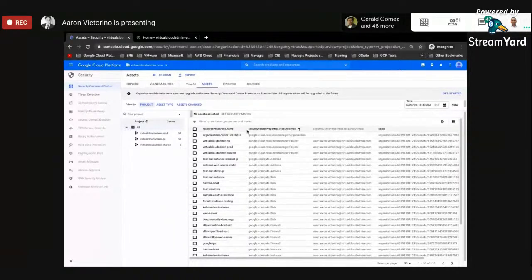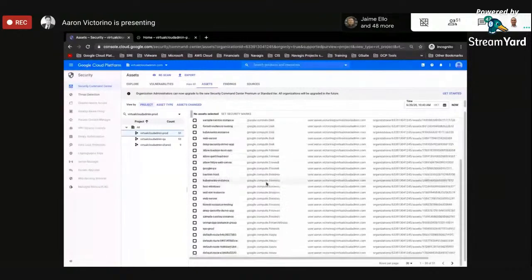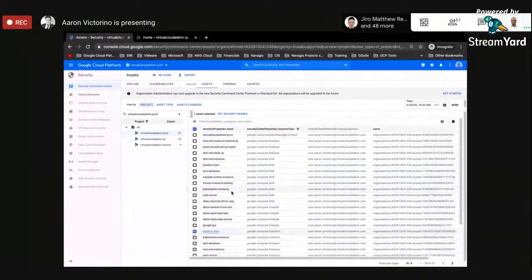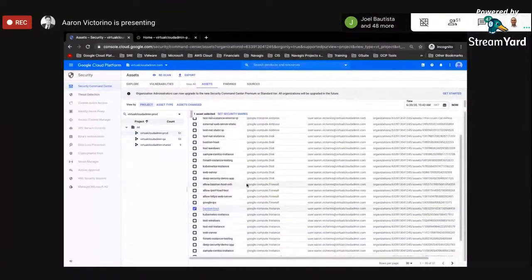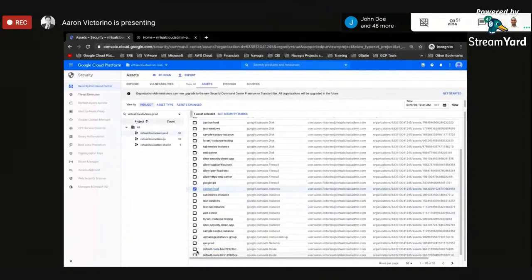But for this demo purposes, I only have 3 projects. So each information here would show what are the resources within the project. So for example, this one, I have a couple of instances or servers within this project, and I do have some routes and networks as well.